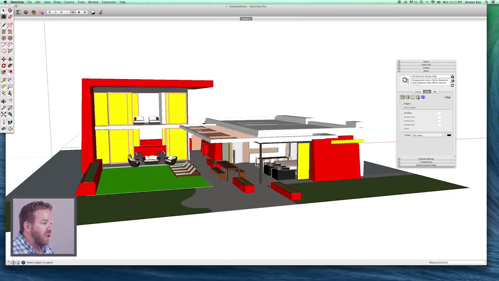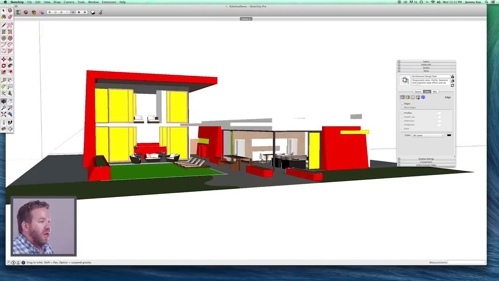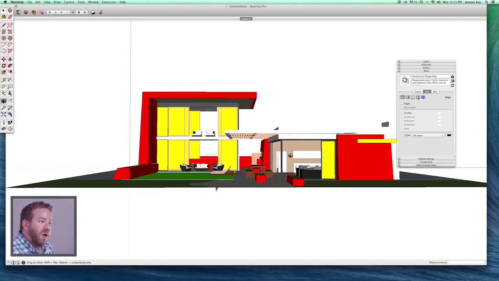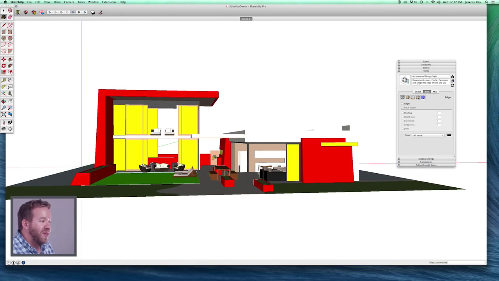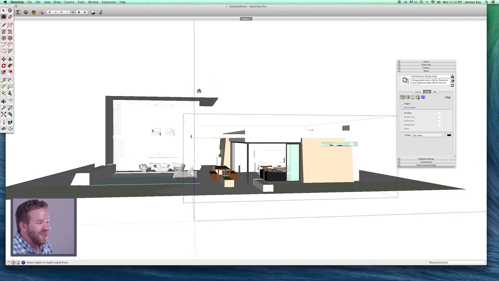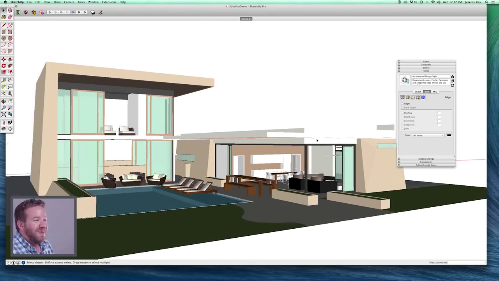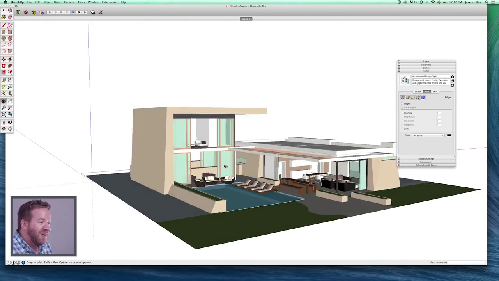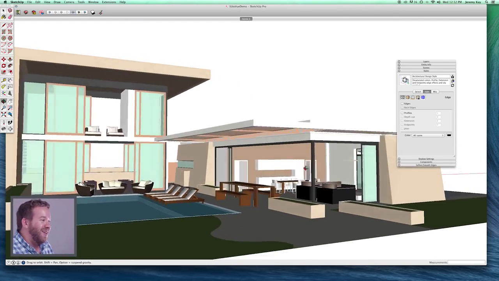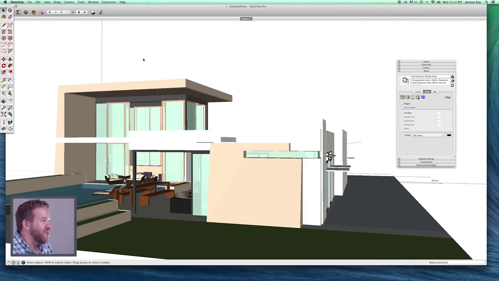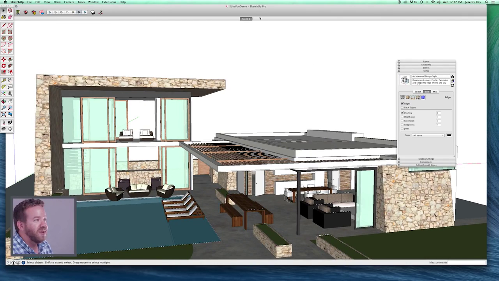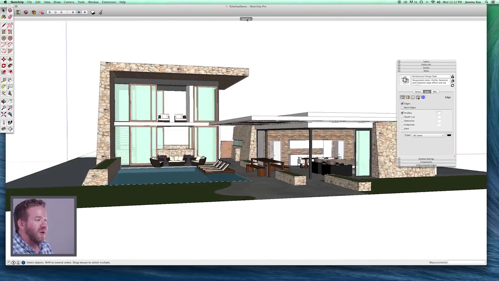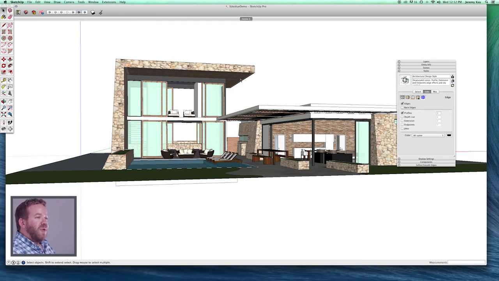So let's do that. So here again, here's our color select model. You may have methods for developing color select in your own SketchUp model. My method is hitting Command Z several times until I get back to my original materials. I've been asked that question before, so there you go. Now, no harm done to the model. Back to original materials. We can go back here. Edges and profiles again. And there you go. There is the concept model for the Cayman Islands.